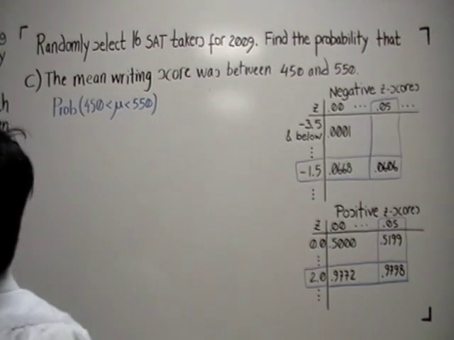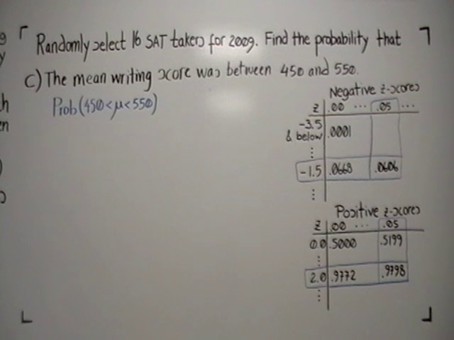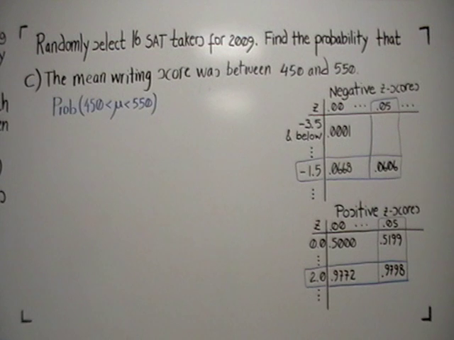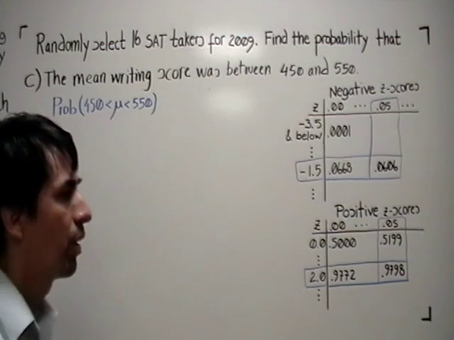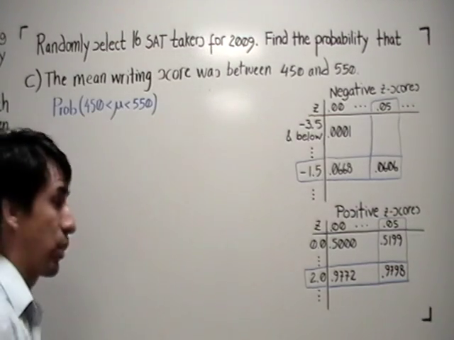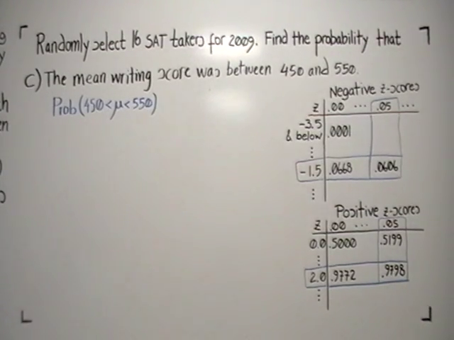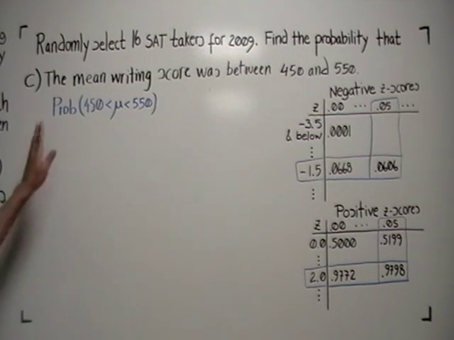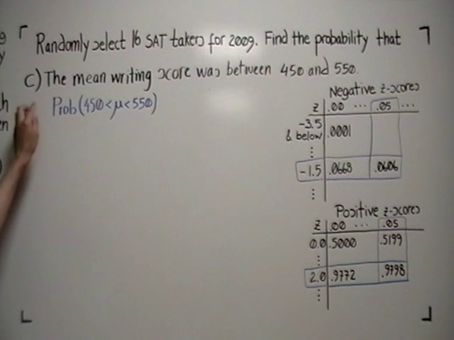In this example, we are considering the SAT reasoning test. We are given that the SAT is a normally distributed test, and we're also given the results for 2009. We're given the results in particular for our exercise. So here is the question.